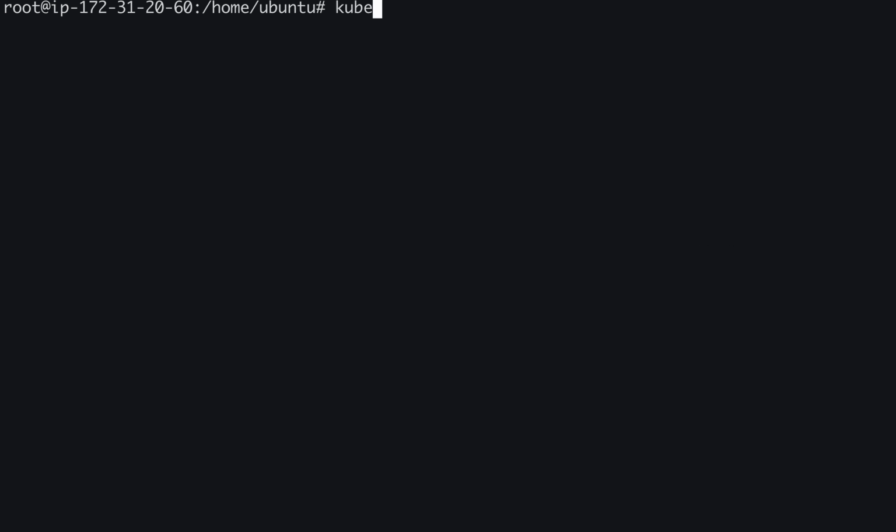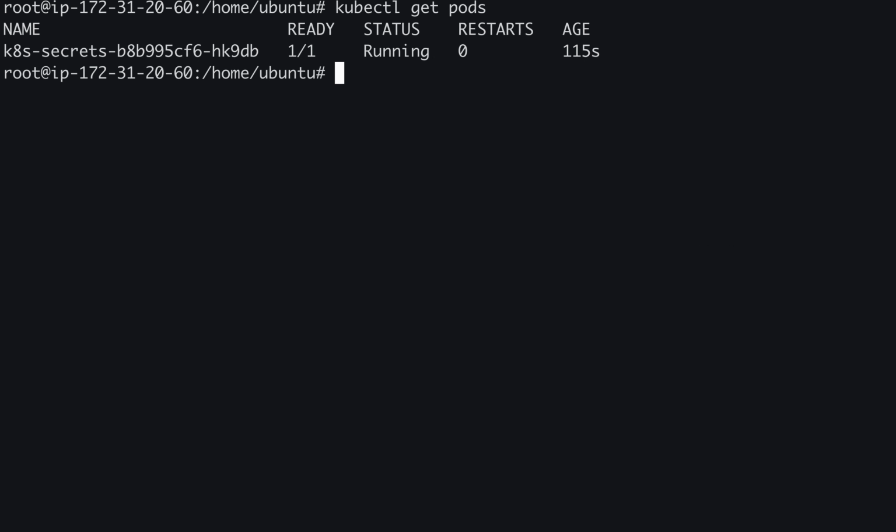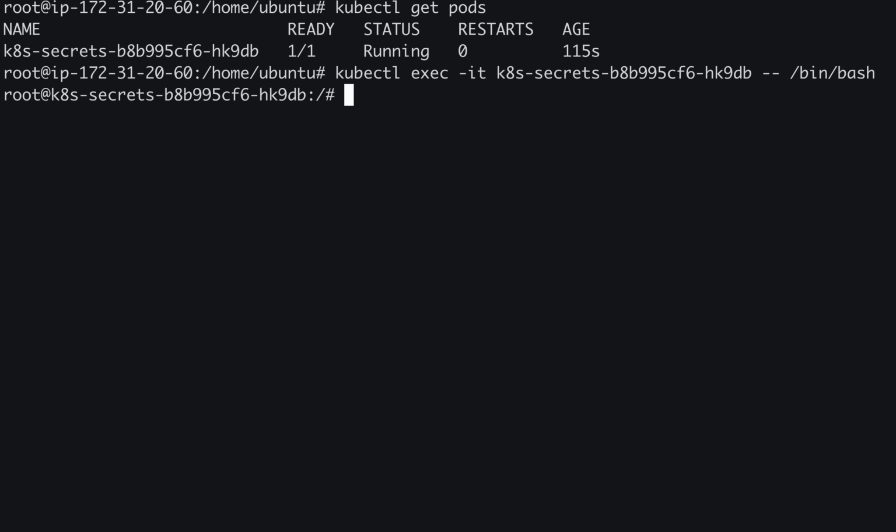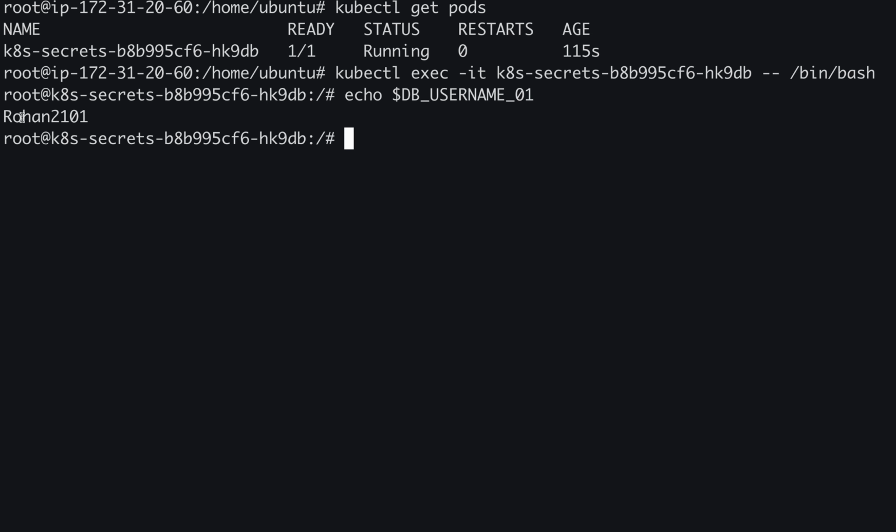Now let us check the pod name again and move inside this pod again and echo the variable which is DB_USERNAME_01. Okay, so it is still showing us the old value for our secret value.